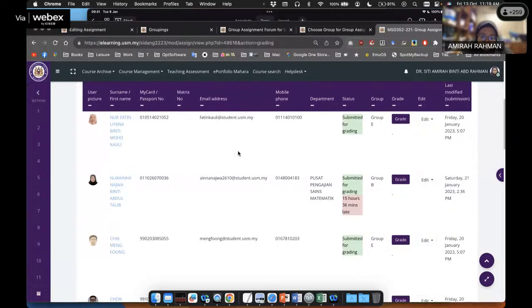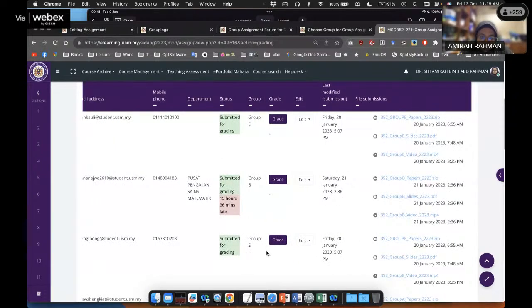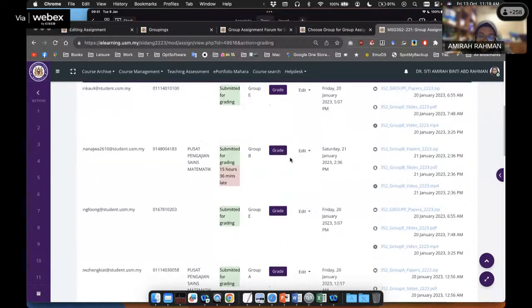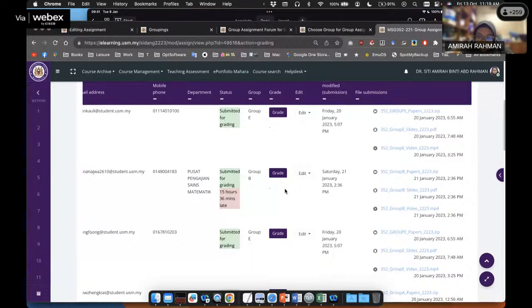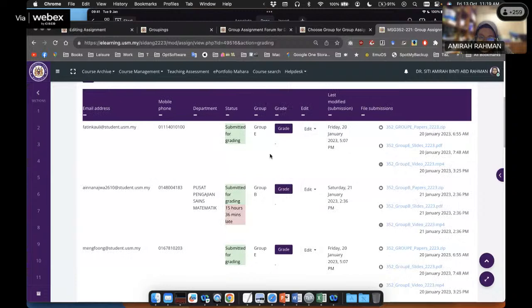As you can see, student number 1 and student number 2 are both group E. Only one of them had to submit, but it will show up for both of them. So this is what the view is like. Only one of the students submitted, but I'm not sure which one because it doesn't indicate.